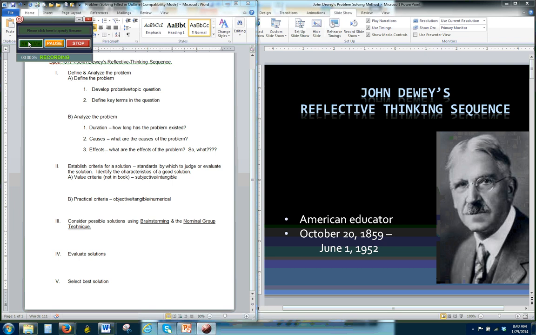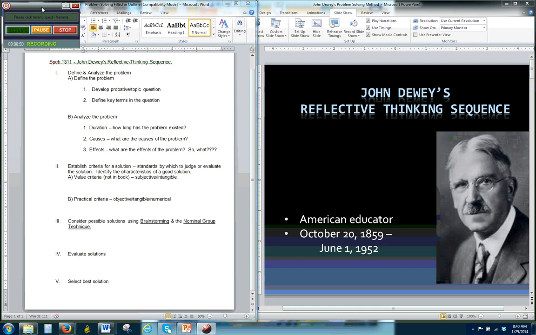So one of the things that you need to know is that this problem-solving method is different than the one that is in the textbook in Chapter 10. So you may want to print out these slides before listening to this lecture so that you can take notes on it. And your project is based upon this lecture, not the information on the problem-solving approach in Chapter 10.